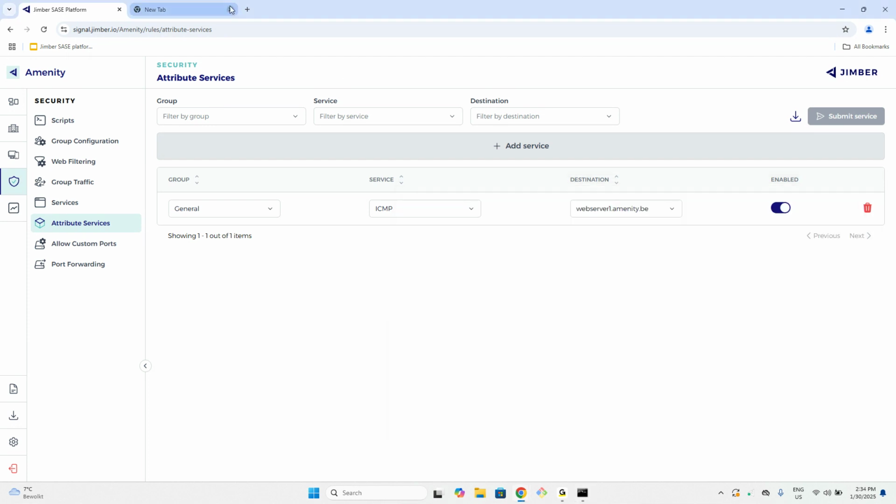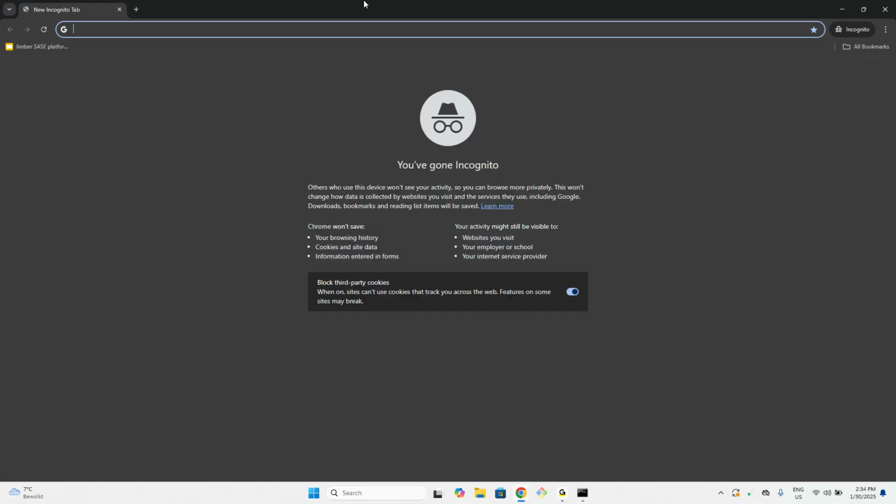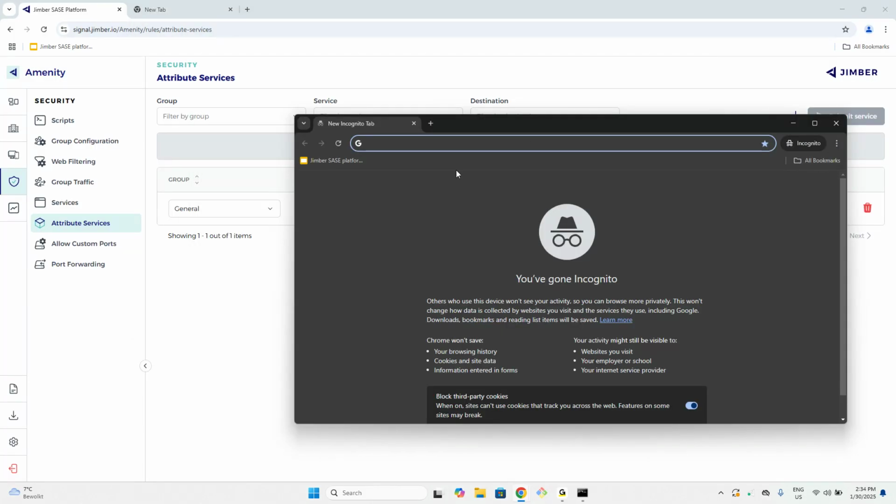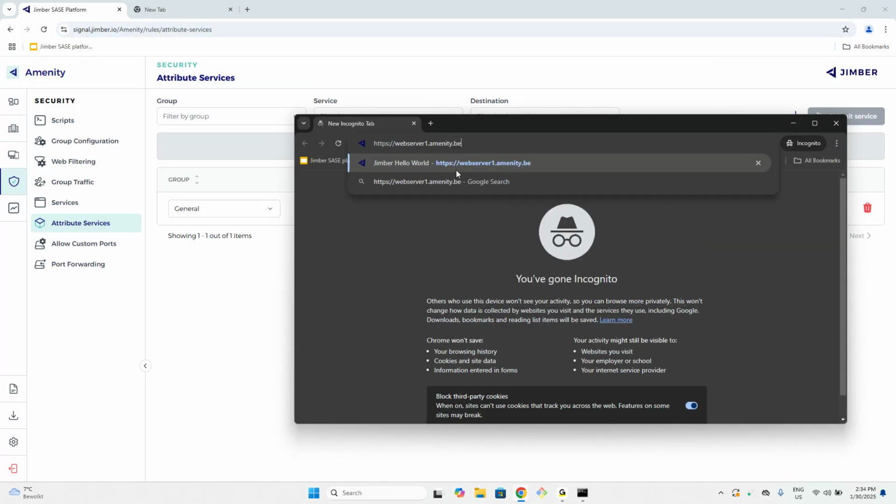We can do the same thing with web. Now I will open an incognito window, since we all know that Chrome loves cache, to make everything fast and smooth. But now I just want to have the newest situation. So if I try to browse to that certain web address, it's not possible. It's just blocked by our system.